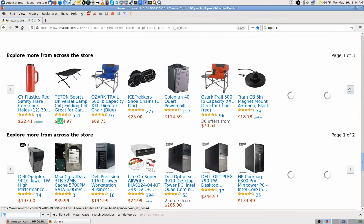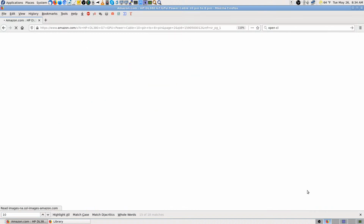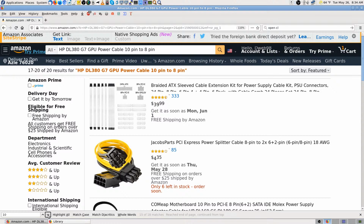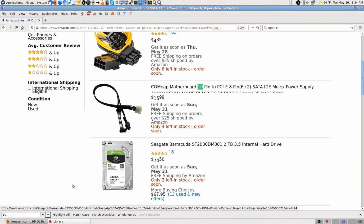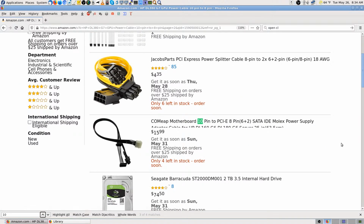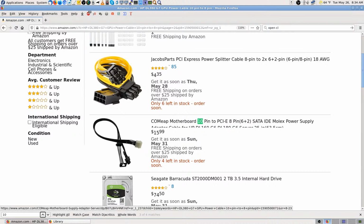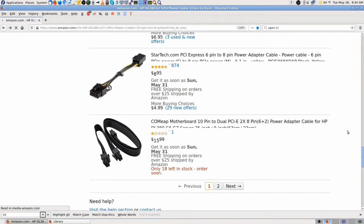It has bad reviews anyway. So let's go back up. There's only one more page. Let's see if there's any on there. Same brand again. 10 pin to 8 pin, 6 pin, either one. That one looks a lot. It actually, in the picture, looks like the cable's a lot smaller. It looks like it wouldn't carry enough current compared to that first one I found. They look like they have good sized wires.